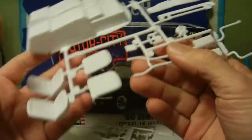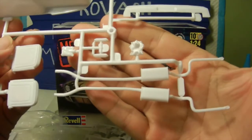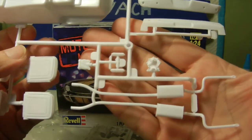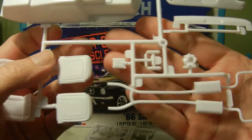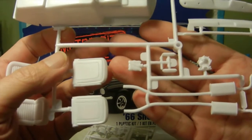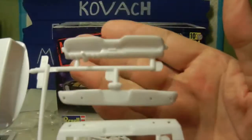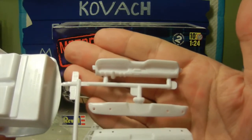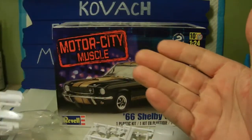And then these little pieces, we have the muffler exhaust system. We have the water pump. We got some armrests in here, and I think that's like a windshield fluid bag. And then we've also got our dashboard and our front and rear valance. There's that.